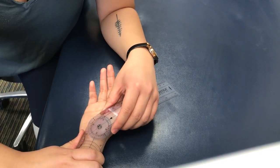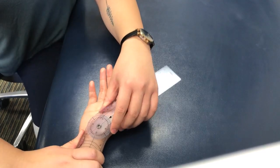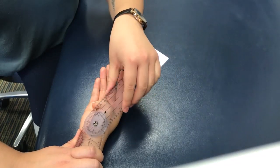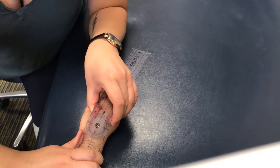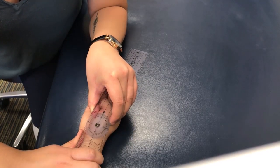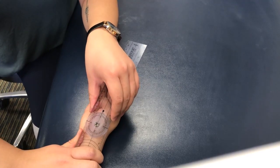And then I'm noting that we're starting at 30 degrees. And then go ahead. For active range of motion, you're going to bring your thumb across your palm like this. And we're at 2 degrees. So the difference between 30 and 2 will be 28.